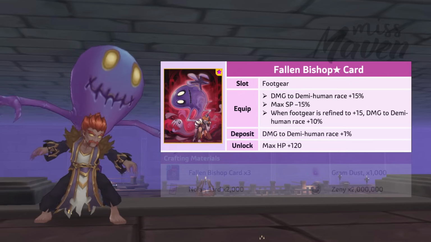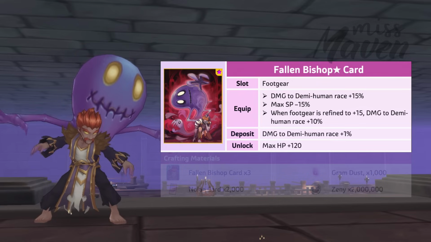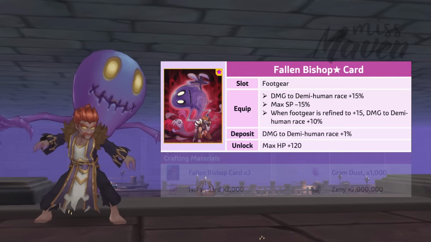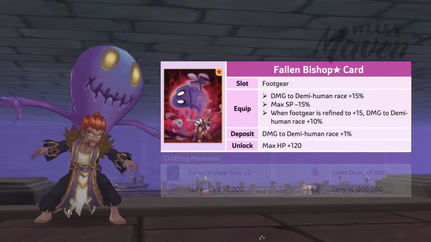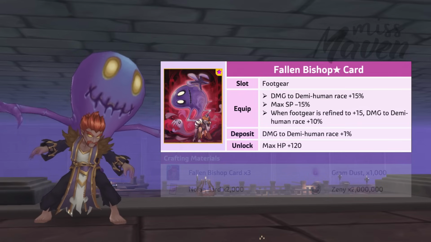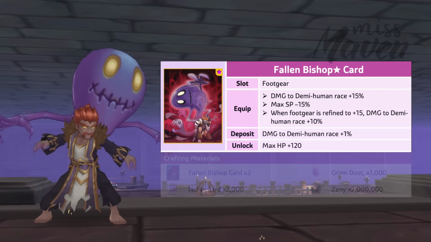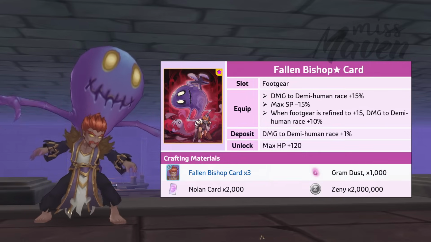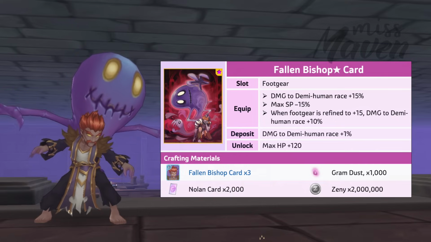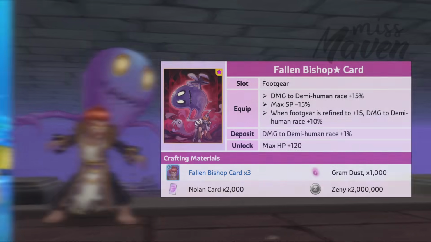Thus, it will be very useful for increasing damage output against the majority of players in PvP, as well as Lighthousen and Ponapin Museum Island 3rd floor MVP monsters. Players that use the Era Fire Seed Relic would also benefit more from this star card. Depositing this card in the handbook grants additional 1% damage to demi-human race. The crafting materials are 3 Fallen Bishop cards, 2,000 Nolan cards, 1,000 Gram Dust, and 2 million Zenny.